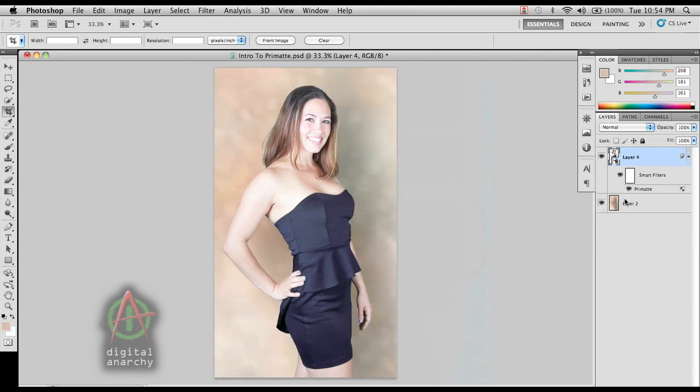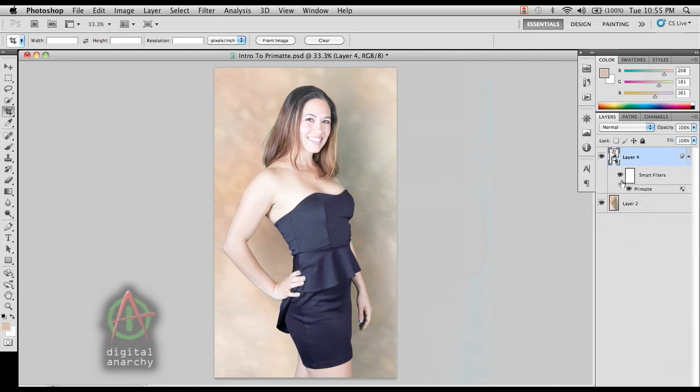But of course, since we're in Photoshop, we've got her on transparency. We could, of course, add in any backdrop that we wanted. This is just the layer that happens to be here and that we kind of like. But if we want to add in a bunch of different backdrops to potentially show the client, say, hey, here's a bunch of different backdrops. Which one would you like to be against? We could certainly do that.